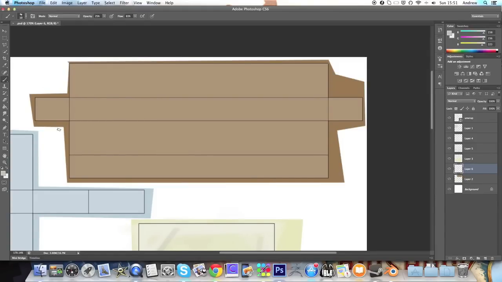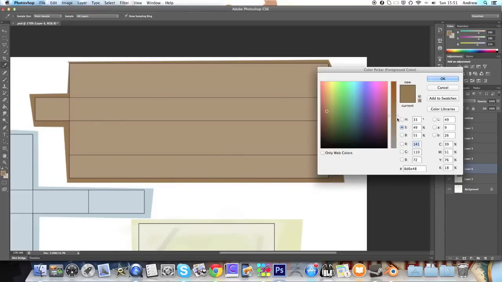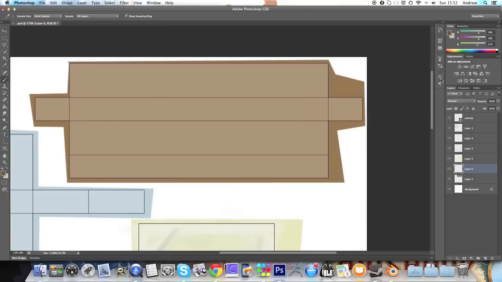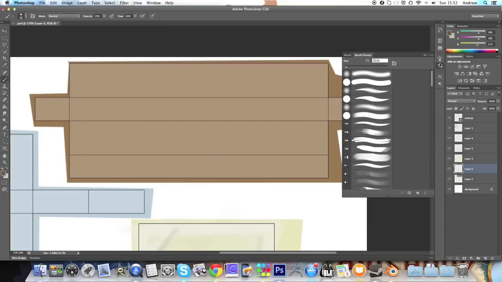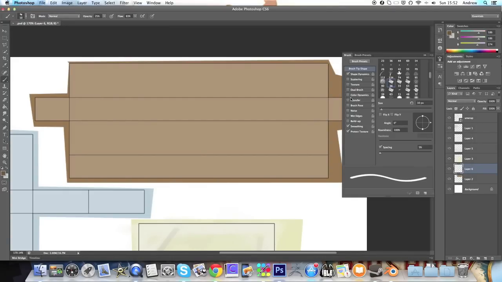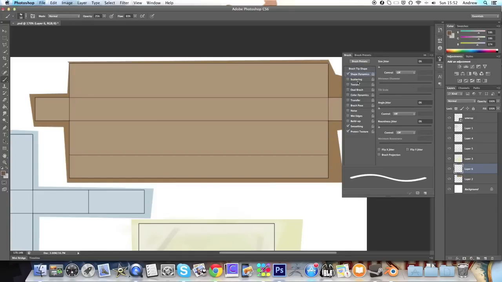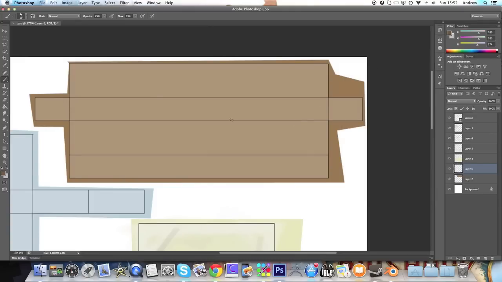So we need a dark brown colour. So I'll press Alt for selecting the colour. Make it dark brown, and this time I'm going to change the brush from transfer to just a solid colour. Transfer makes it the lighter I press, the softer it'll be. I'm going to go for the solid colour this time. It says it has shape dynamics on, but it doesn't. I think I might just turn that on to pen pressure, so now it gets thinner the lighter I press. And I'm going to make the brush size just a little bit bigger because I can press lighter now.